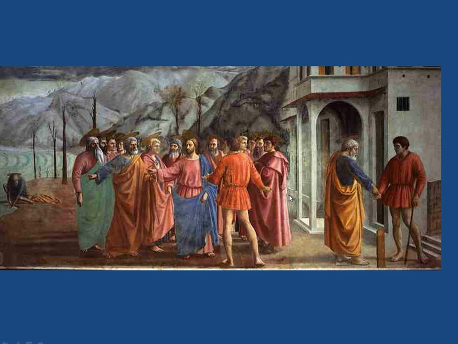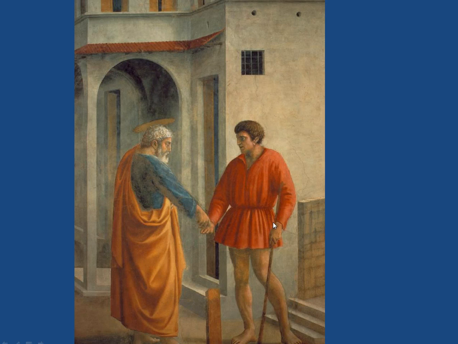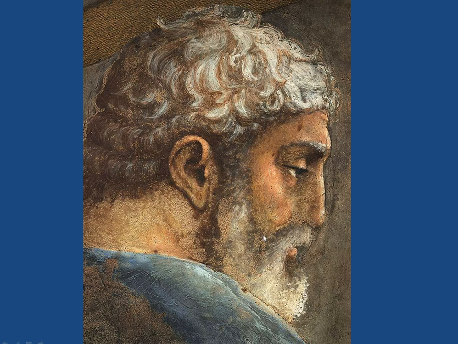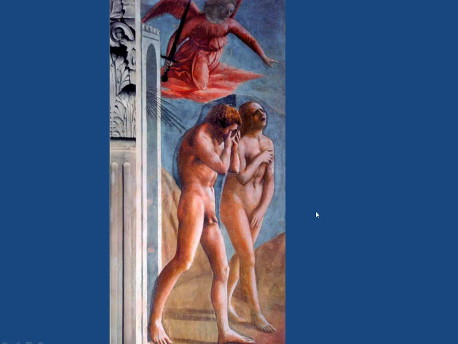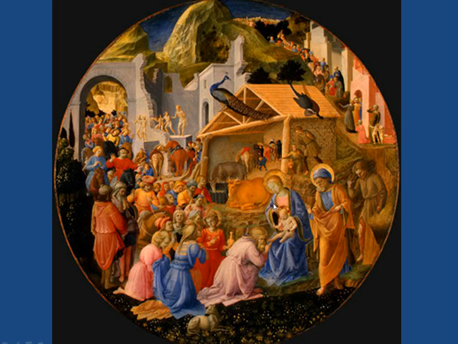Here, with the betrayal of Jesus, Masaccio reaches closer to a truly Renaissance style in which the characters are painted with careful attention to composition and a sense of depth and three-dimensionality. They still have halos, and there's still something not quite right about the balance of the angles — and yet, with the use of aerial perspective in the background and shading, Masaccio is moving in the direction of Renaissance art. Here we have a close-up of Judas receiving the money to betray Jesus, and a close-up showing three-dimensionality and character emerging on the face. The expulsion of Adam and Eve shows a sense of drama and grief that wouldn't have been seen in earlier art.